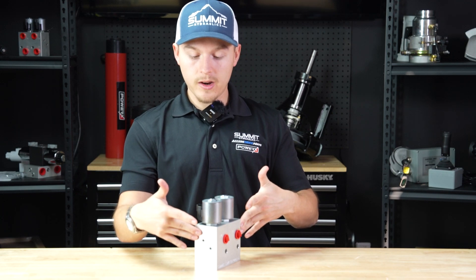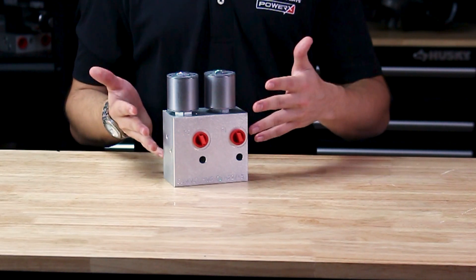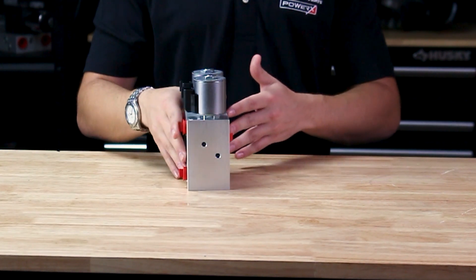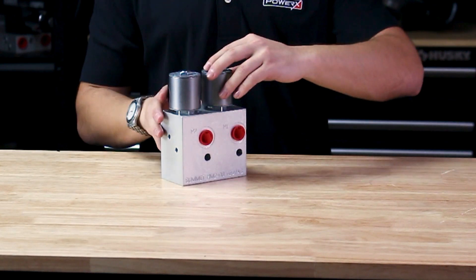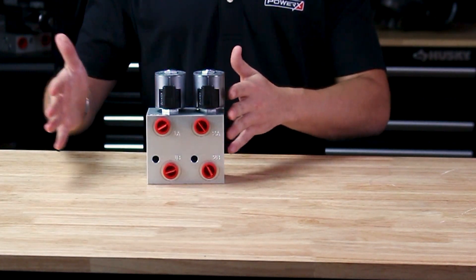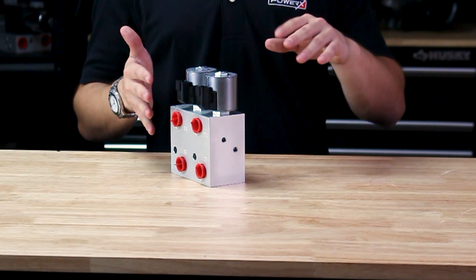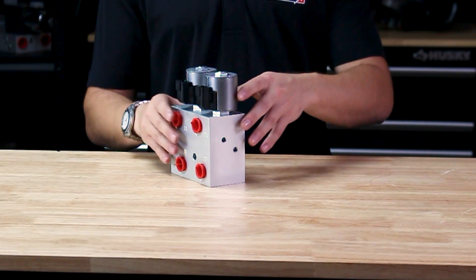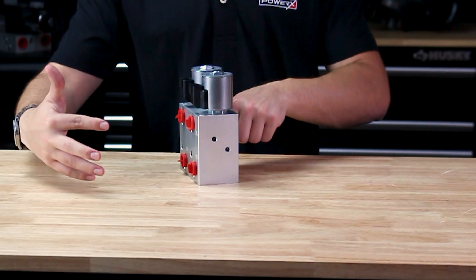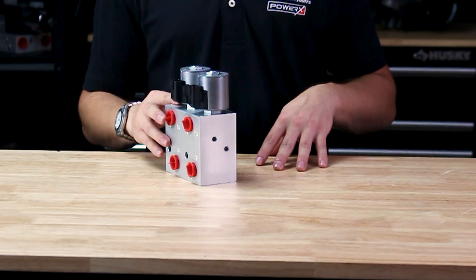Next we have our HM2 multiplier, rated for 20 gallons per minute. This is one of my favorite valves we carry — a great addition for easily adding additional remotes to your tractor, farm equipment, or truck equipment. It has two ports on the back, so if you had two auxiliaries like a rear remote you plug those in for additional functions. This is a two circuit version, great for adding a grapple function if your tractor has a third function, or to add a third function from your tilt function — plug straight in, toggle between the two, and it's very minimal plumbing.